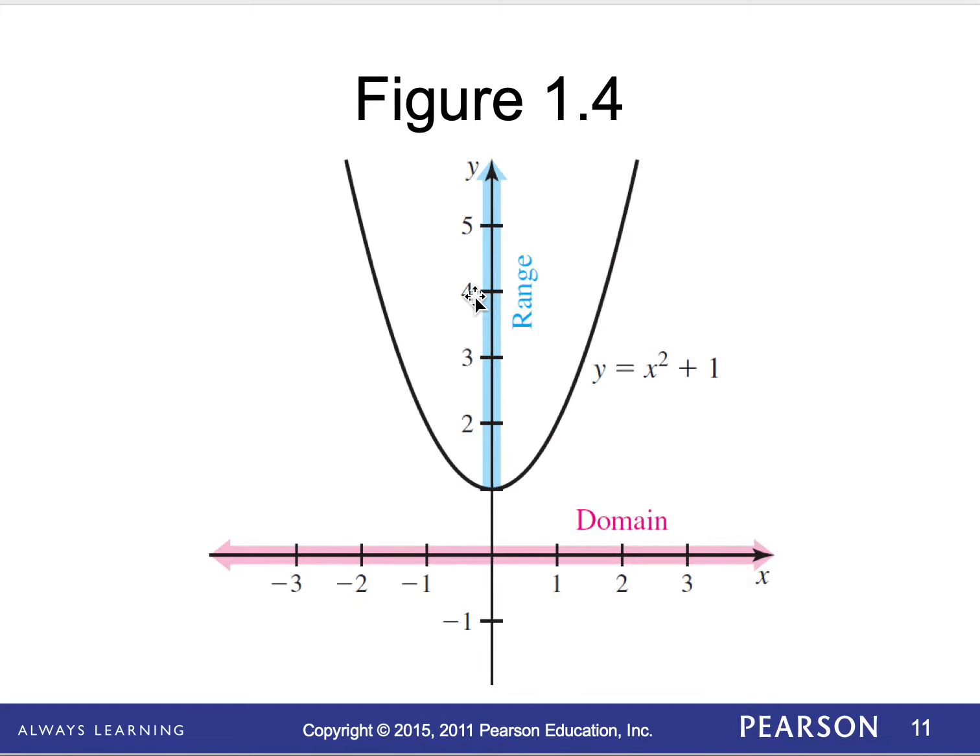And so when we start looking at the idea of domain and range, the way I like to explain it is our domain is from the left to the right. So all of the x values that exist along the graph from the left to the right. So with this parabola, we should typically draw arrows here. And what those arrows indicate is that it gets wider and continues going up on both sides. So if I'm going left to right, the domain is going to be negative infinity to positive infinity, because as that gets wider, there will be an x value on the graph as that parabola continues to grow.